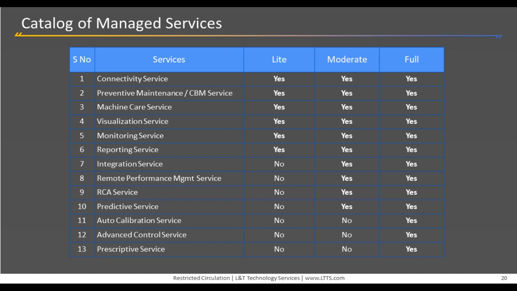It could start with connectivity and machine care, as I said, for a single asset. But as we go along the road towards maintenance 4.0, the monitoring services and the reporting services become very essential. The predictive aspects, root cause analysis, and the electronic maintenance record that we store for each asset, for post facto analysis as well as to predict its behavior as we go along, will become more and more predominant.